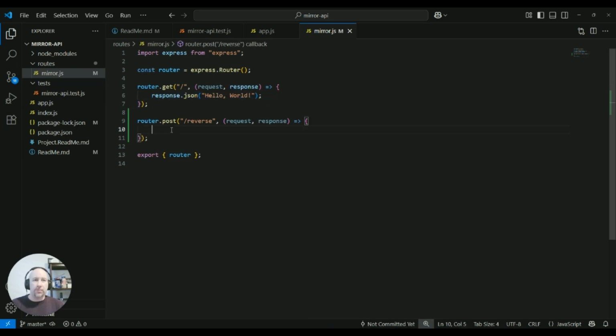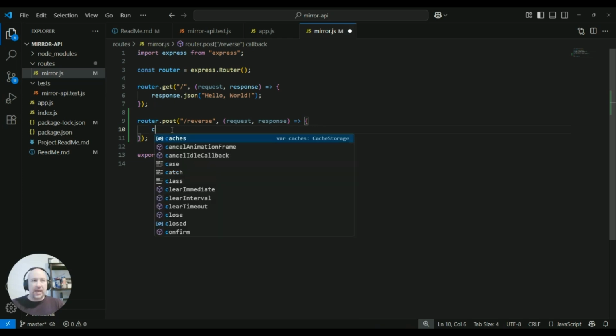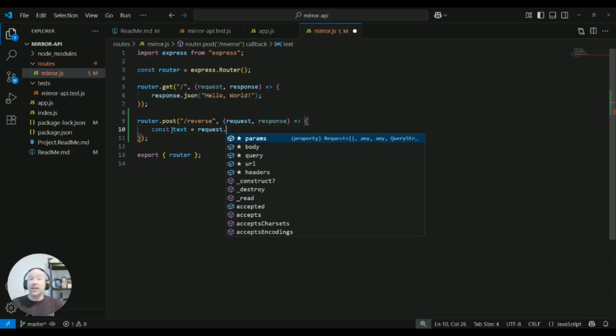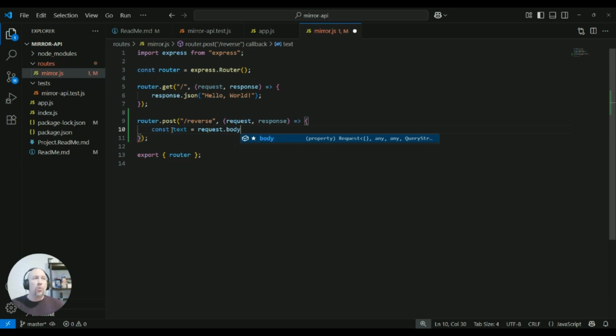We're going to do something very similar. So let's review. We want to get the text from the incoming request, reverse it, and send a JSON response out. So let's start with the text. We'll say the text equals, we're going to pull this from the request. And on the request, again, there's lots of internet examples out there, we're going to go to the body object.